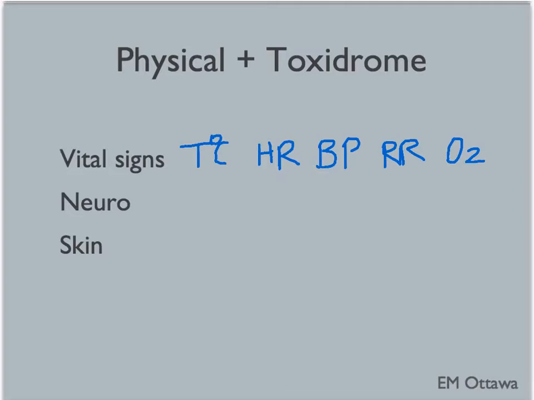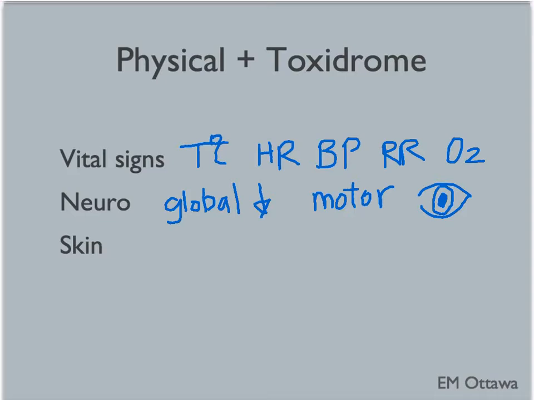In terms of neurological examination, toxins should produce a globally decreased level of consciousness rather than a focal deficit. Many toxins can also cause seizures. You want to focus on global motor sensory examination and the patient's pupils. The size of the pupils will give you clues about the kind of toxidrome the patient might be in. For skin, again, specific toxidromes will either cause dry skin or diaphoresis. You may also want to look for medications that are still stuck to the skin, such as nitro patches or fentanyl patches.